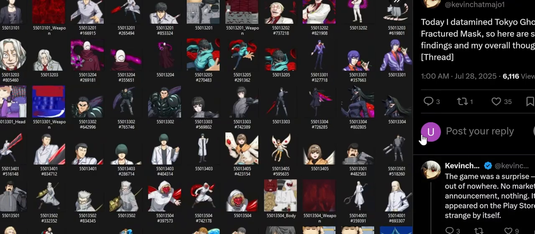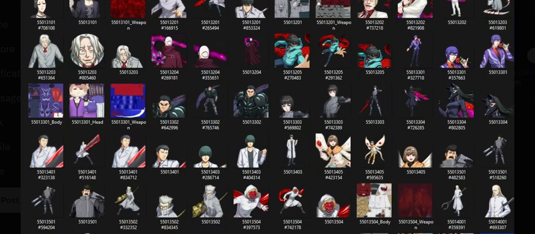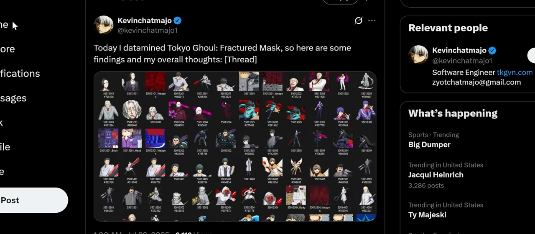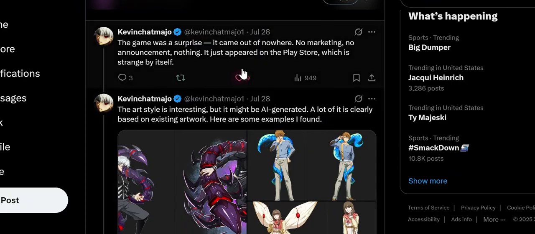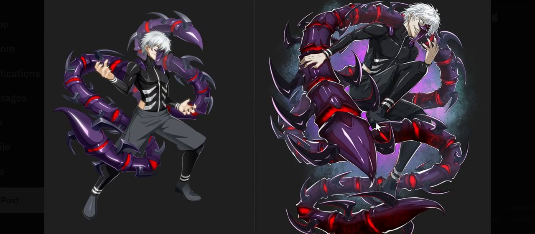Let me go ahead and talk about the assets here. So first of all, data miner by the name of KevinChatmajos. He's always been the Tokyo Ghoul data miner. He always data mines all the games, but he mined this one, and first of all, they used assets from like Naruto games and all sorts of other previous gacha games that no longer exist in order to make this game. Like they used them as direct references in design, and you even find the Naruto game's actual assets in the game files, which is really interesting.